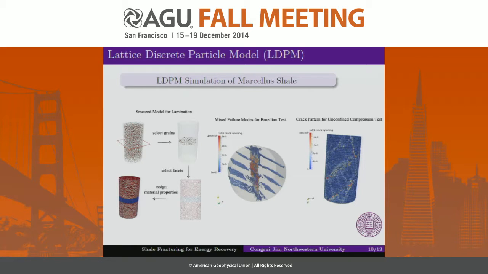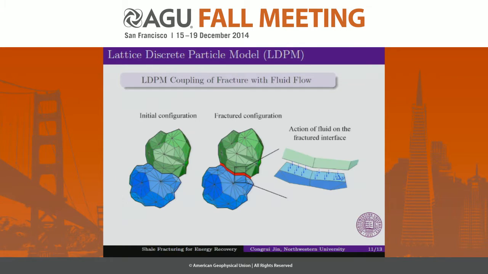LDPM has been successfully extended to simulate transversely isotropic materials by using orientation-dependent and strain-dependent strength limits coupled with orientation-dependent stiffnesses on each single facet to take into account the observed strong anisotropy of shale in both strength and elastic properties due to the partial alignment of anisotropic clay minerals. Especially for bedding planes and natural joints, they are characterized by greatly decreased strength limits for facets within that region.